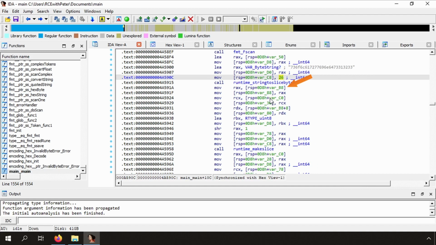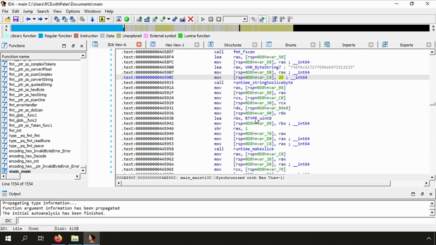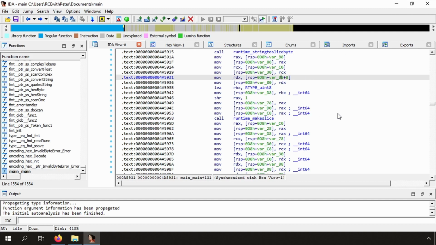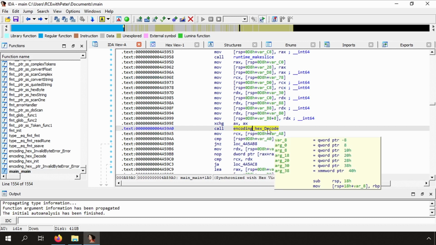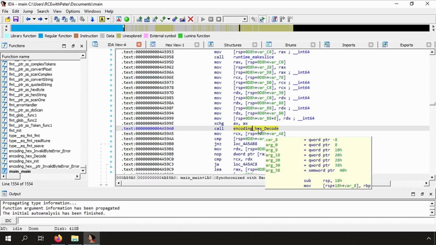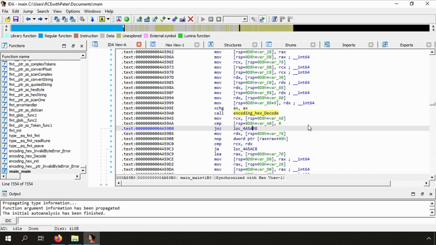Now, this transformation of variables on the stack is also interesting. One takeaway from this is that Go does not pass function arguments in registers, but seems to use the stack for this. To be honest, I wonder why. Let's move on. The next call is a call to hex decode. Is this the harmful logic? Are we converting the input of that static string to a byte representation?